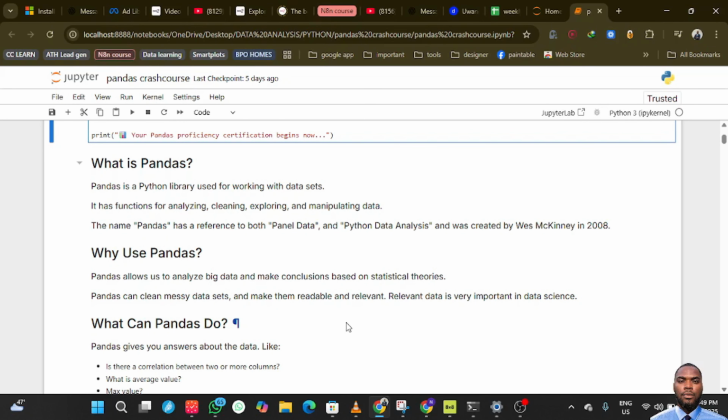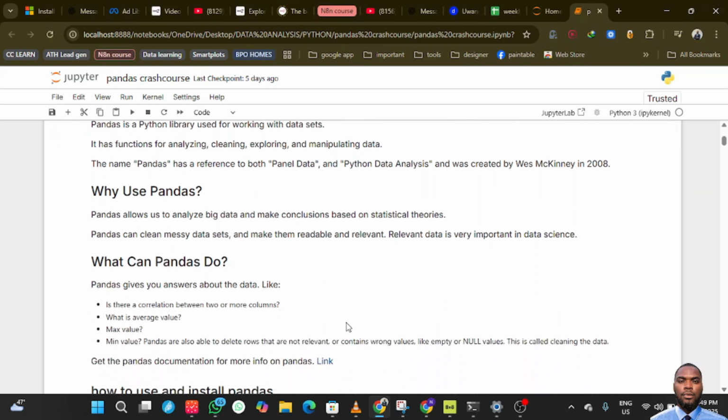Now that we know what pandas is and why we need to learn it, what can pandas actually do for us? I've hinted at some of them, but this is not the limit. There's so much more pandas can do for us. We can find the relationship between two or more columns, and find the average value, the max value, the minimum value.